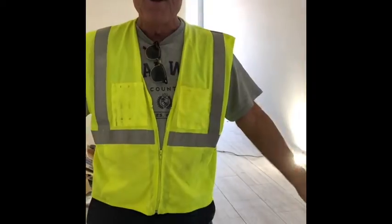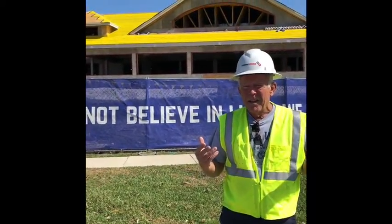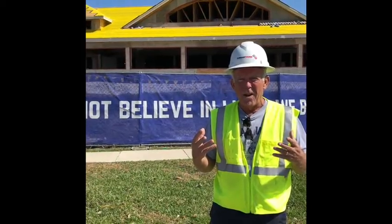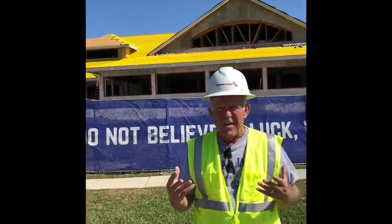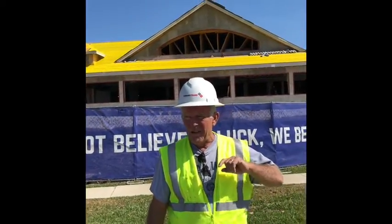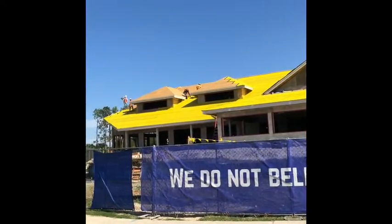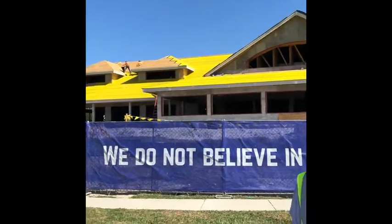The clubhouse is next — wait till you see that. Welcome back, Royal Wood. As you can tell, we're outside the front of the clubhouse. It's been the talk all week, and it's wonderful, wonderful talk. You're finally getting the vision of what the clubhouse is going to look like, at least from the roadway, and what the ultimate product and your ultimate investment is going to look like. The clubhouse has been what they call in the industry 'all dried in,' and you can see they're putting the sealant on the roofing.